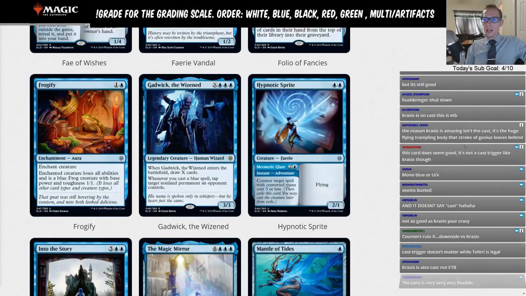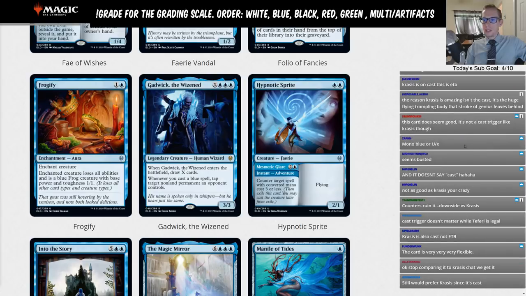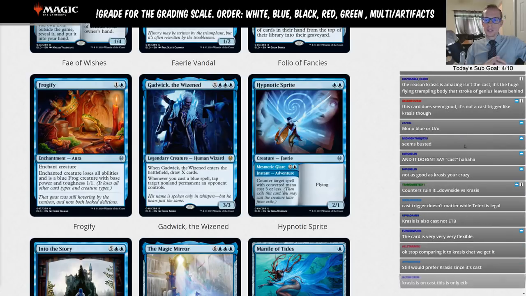Yes, if they do have a counterspell, it's correct. It's not a cast trigger, so if you counter it, you're not drawing your cards. All that is true.